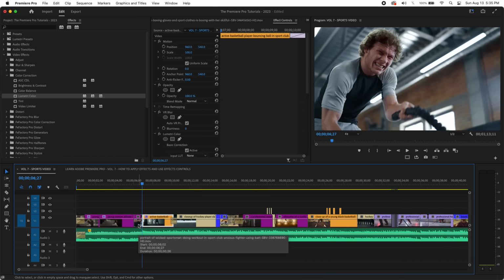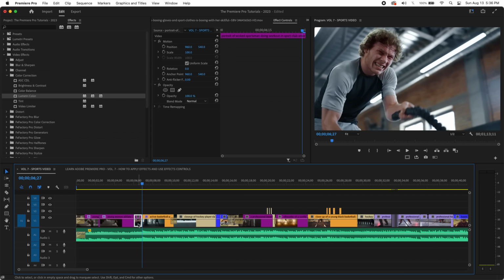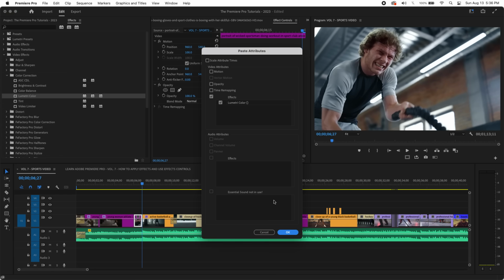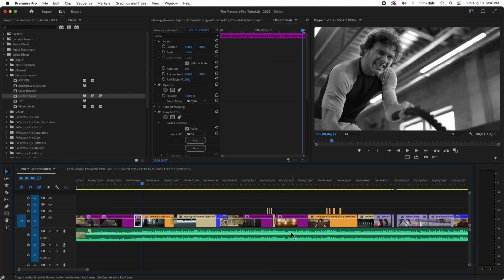And oops, look at that. I had the wrong clip selected. So case in point, I'm going to hit undo and select the correct clip. And this will happen to you. If you go to apply something and it doesn't happen, make sure you have the correct clip selected. That's important as well. So now I'm going to right click, paste attributes, Lumetri color, and boom. We have black and white.